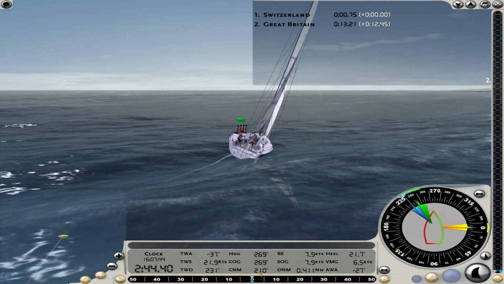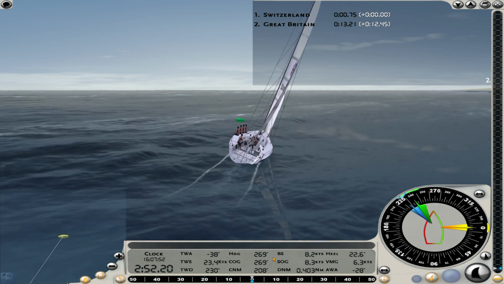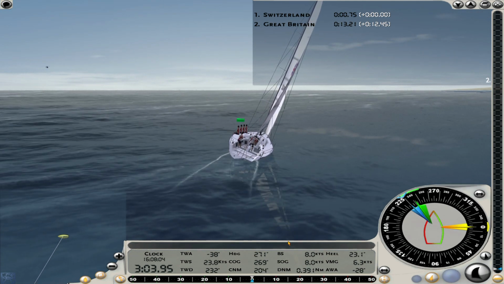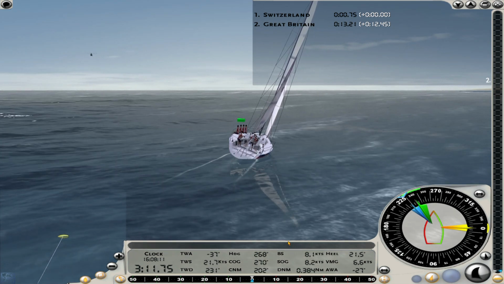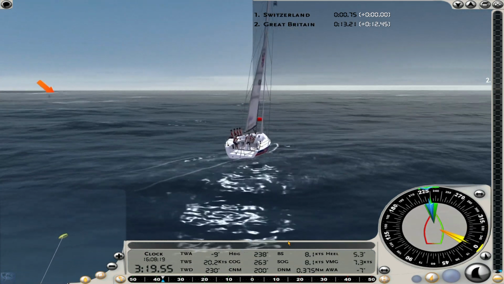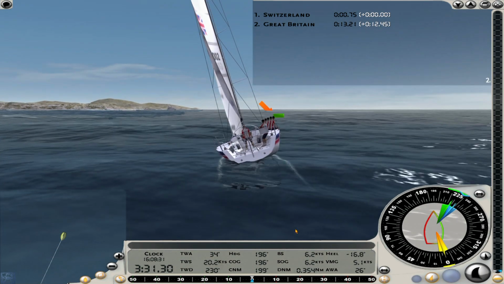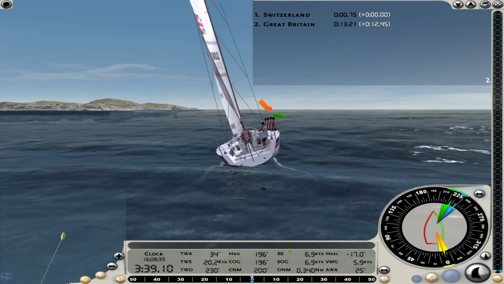So I'm looking for a course to the next mark of about 200. It's about 70 degrees off of my heading, and when that happens, I should be able to tack and make it to the next mark. Wind shifts will change that, obviously, like that. We're coming about, and hopefully we'll be close to making that mark. Very close. Looks like we may need a wind shift. So we're about 4 degrees short of the 200 needed to make that mark.